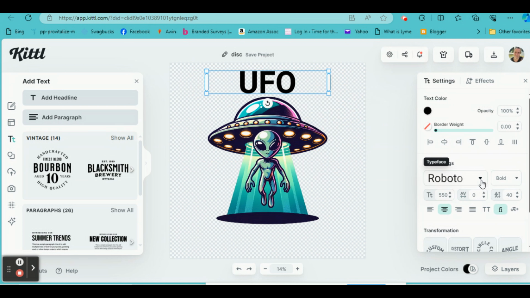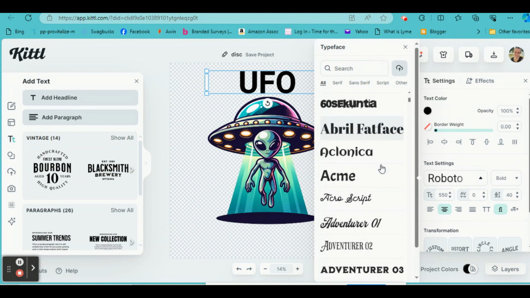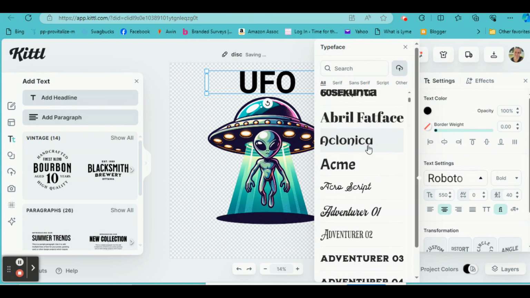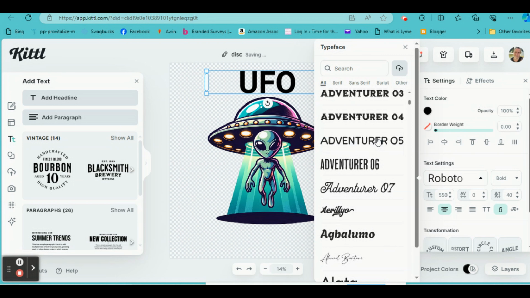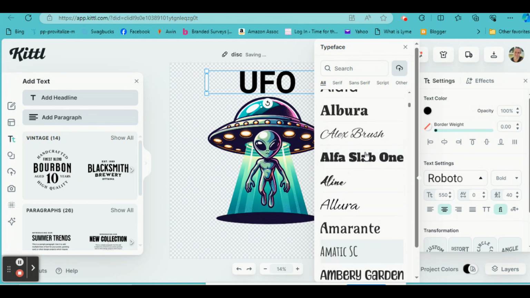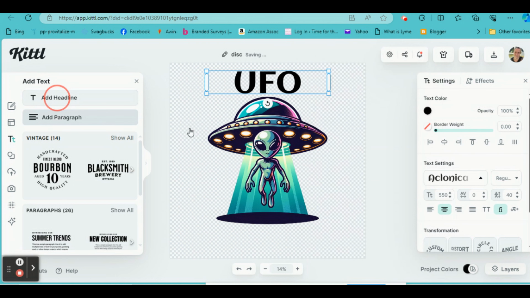And then you can pick which text you like. Play around with different ones. I kind of like the way that one looks, so I think I might go with that one.